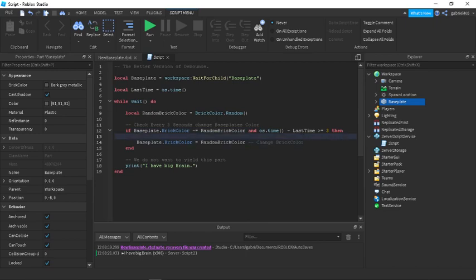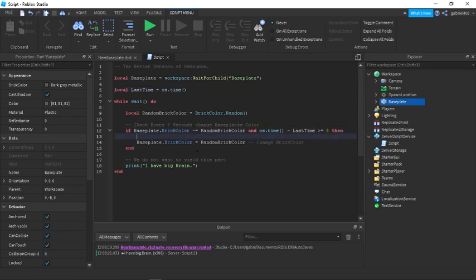It's all good. But we get os.time and we get the last time that we just called it, okay? And then we subtract it and see if it's greater than 3 seconds. So that means the last time went by 3 seconds. The last time we just identified this, it's already been 3 seconds because os.time is constantly counting up, but we set it as a variable so it saves that current time at the given moment.